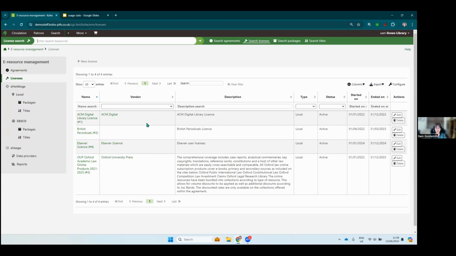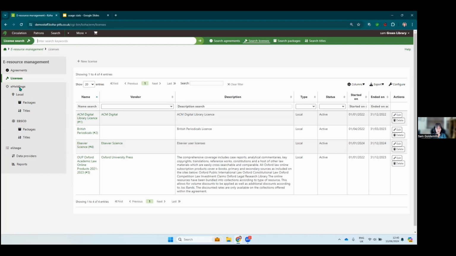So a word about vendors as well. So each of the providers of your electronic resources is also linked in acquisitions. This is so that you can attach a cost to your electronic resources. And the idea at the moment is that that cost is then reportable on, but also in the future, there's a development going on at the moment so that when we run the stats, which I'll show you in a little while, it will also give you a cost per use because it's attached to a cost in the acquisitions area. And that can be used whether you actually use acquisitions for ordering or not.